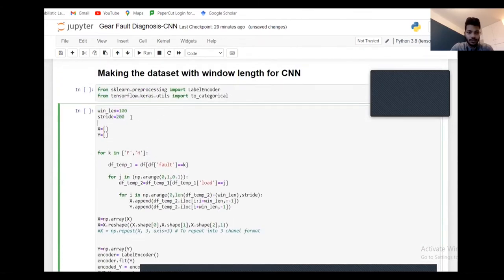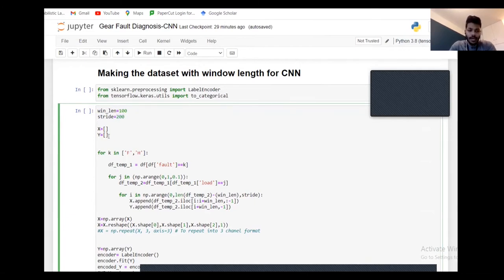This stride variable and window length are variables for this method, you can change, iterate and see what suits your use case. I tried with different versions, but when you increase the stride, you use less memory or you use less training data, which is a good thing. If your CNN is able to train with less amount of data, then it's a good thing for you.